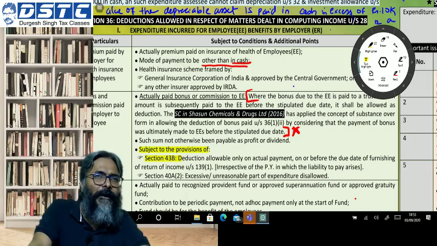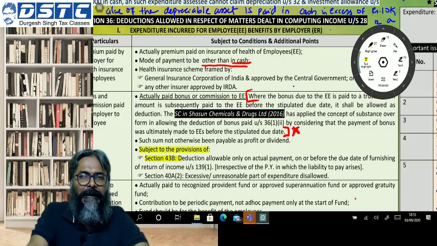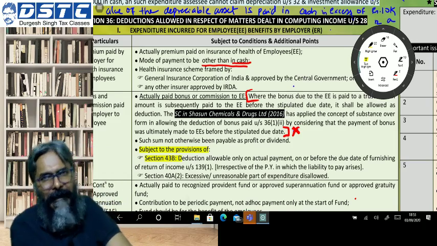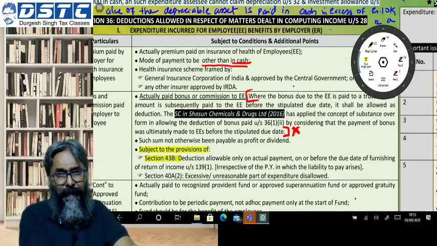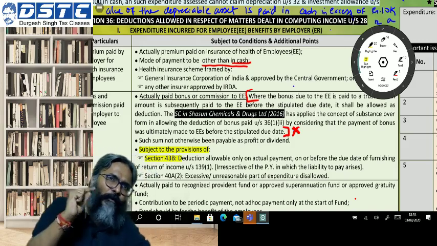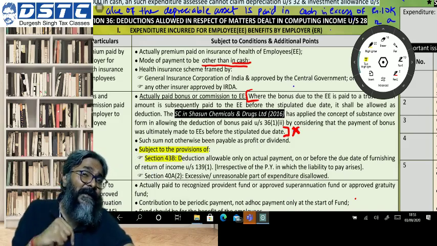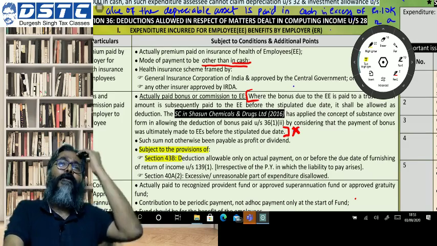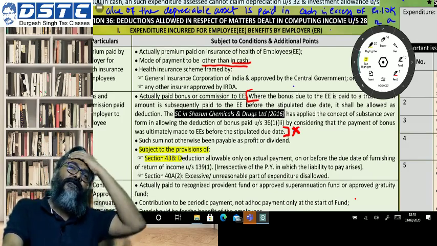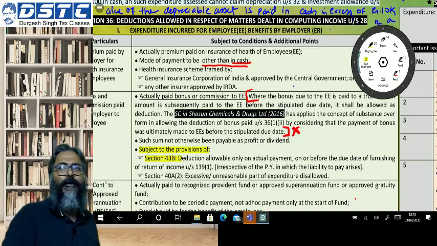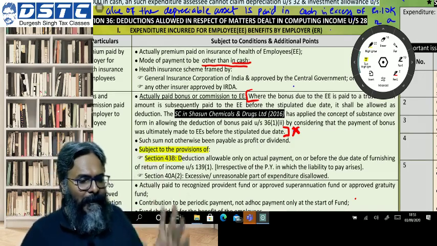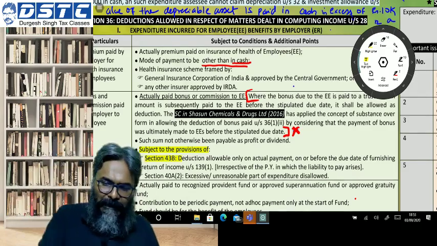then I may try to convey to him that, look, I want to reduce my profit for the current year. So kindly do one thing, give me an over invoicing in that transaction. Whatever is of 10,000, I will pay you 15,000 and you give me the bill of 15,000. And in any case, the money is coming to our home itself because you are a relative. So through this over invoicing route, I am incurring an expenditure which is in excess of the fair market value of that transaction, and whatever is the excess of the amount, that much portion of the excess, students, will be disallowed under section 40A(2). This is what 40A(2) says. So under 40A(2), the excessive or unreasonable part of the expenditure is disallowed. That is how it has to be considered in this regard.